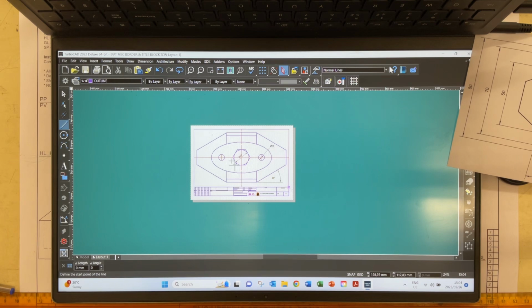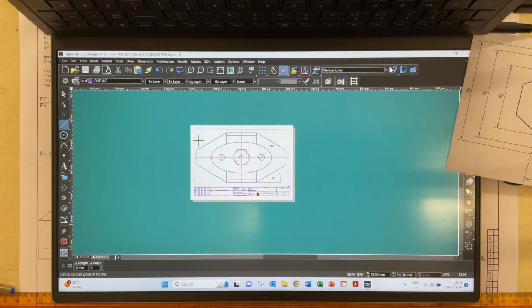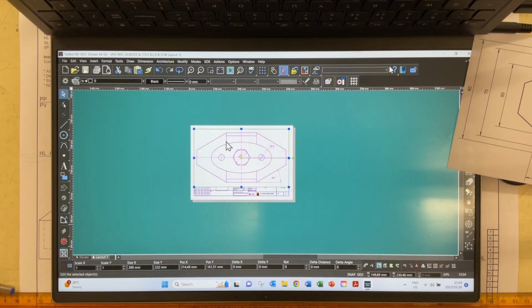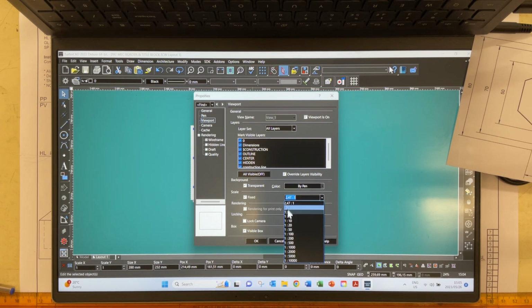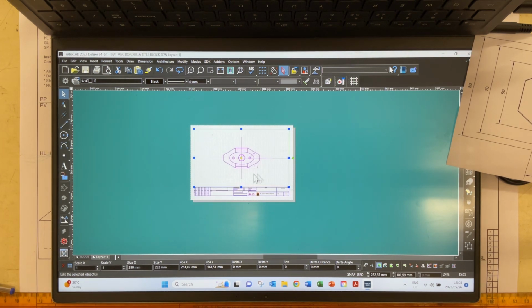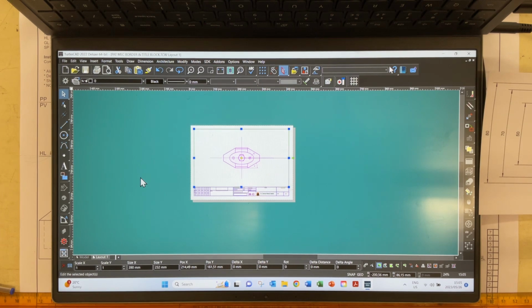Right, there is that drawing drawn at, well, I don't really know what scale that is. I'm going to go into this little arrow over here, selecting arrow, click on any of the lines and it'll highlight that whole drawing. Do a nice right click, go to properties, go to viewport over there, come down over here to where it says scale, click on that little box that says fixed. You can come across here and you'll see that it's given you a scale of 2.47 to 1. Let's make it a scale 1:1. Click on that and say okay, there is your drawing done to a scale 1:1 on that layout paper space. Right, that's everything on that drawing that I need to teach.